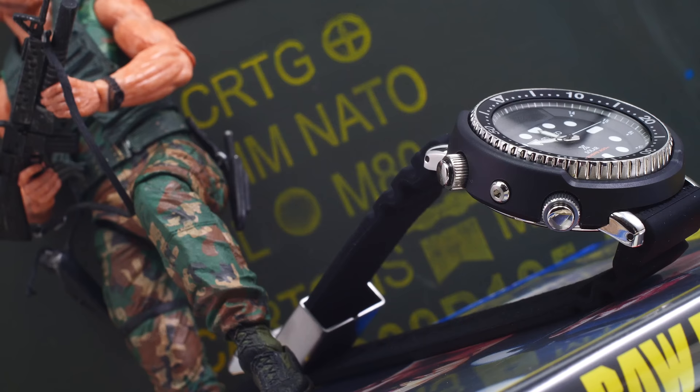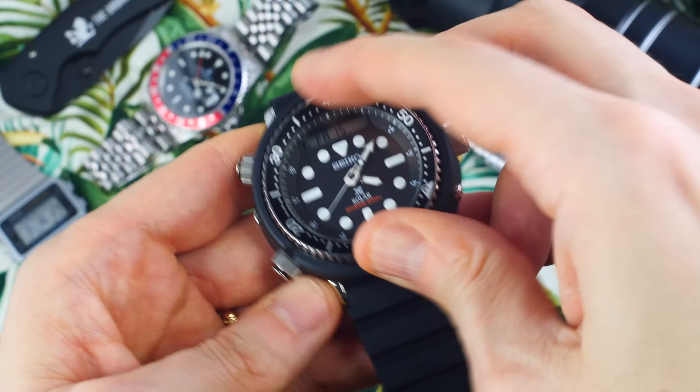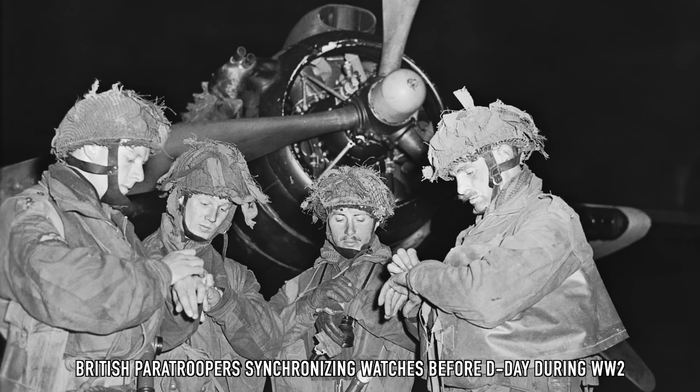In fact, in many ways the Ani-Digi is still even more functional than your typical G-Shock square from a few years later. With the inclusion of the unidirectional bezel and the digital complications, you can time multiple things at the same time — extremely nifty for a man on many missions, and especially in a military context, where timing is absolutely crucial.